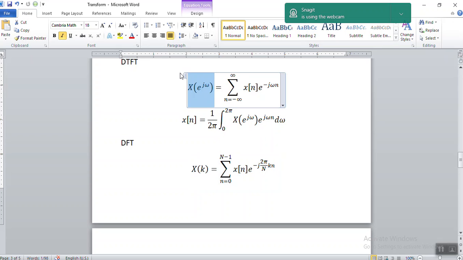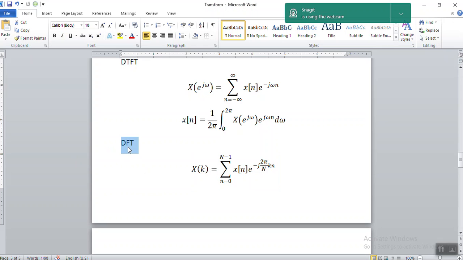And since this frequency range 0 to 2 pi is sampled with equally spaced samples, each sample is separated by 2 pi by n. So it is better to denote it by the integer k only: 1 times 2 pi by n, 2 times 2 pi by n, 3 times 2 pi by n. Therefore, instead of e to the power j omega, it is denoted by k only. So this formulation of DTFT, which was theoretical, is modified for computing in a finite machine or a computer algorithm. This is called DFT, discrete Fourier transform.